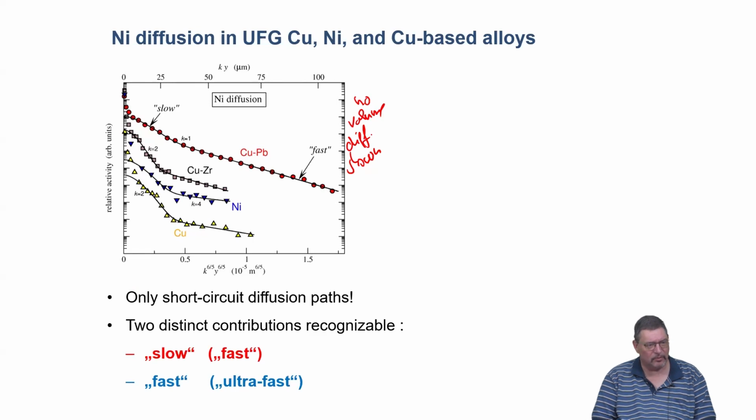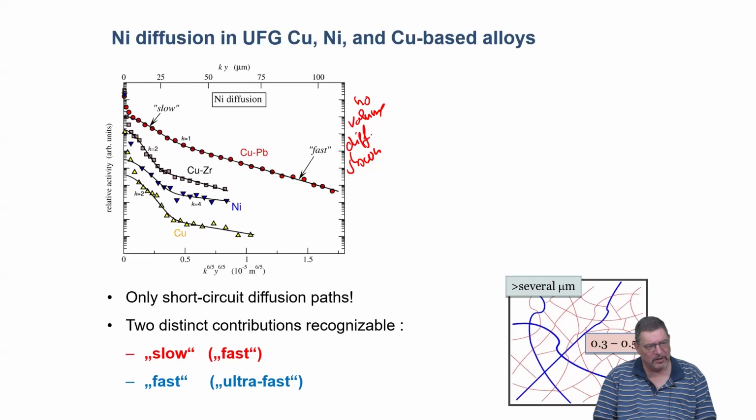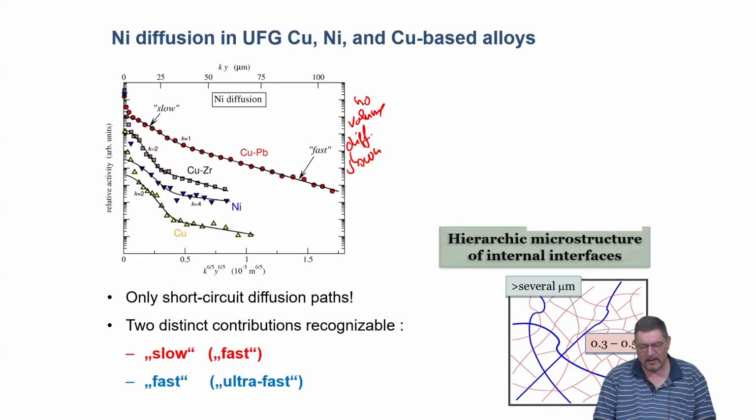And so in terms of comparing them to volume diffusion, the slow ones are actually what we normally find as the fast diffusion pathways along the grain boundary network. And the fast ones we should then call ultra fast because they are even much faster. And this is the picture you have. You have like a grain boundary network, and then some fraction forms a super network with a larger mesh size. And these boundaries then are affected by the deformation in such a way that they probably have accumulated more dislocations and formed these grain boundaries which have ultra fast diffusivity.